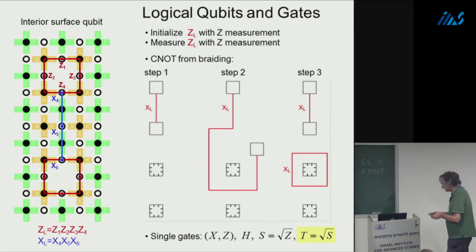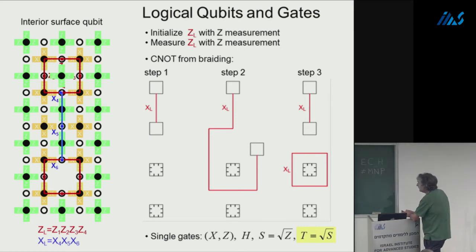Now, when you do it this way, let's say I want to initialize this qubit, the Z, in the Z basis. What I do is I have the surface code turning on, and I know what Z1, Z2, Z3, Z4 is. I measure it. And then in the next step, I just turn that off. It turns out that when it's off, it just stays whatever it was before I turned it on. I then go ahead and do my surface code calculation, and at the end, I just turn this on, and whatever I got in Z1, Z2, Z3, Z4, that measurement is the final value. So by simply turning this on and off, you can initialize and measure.